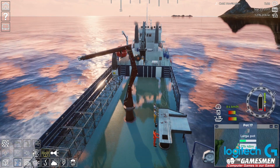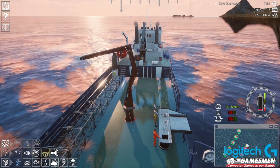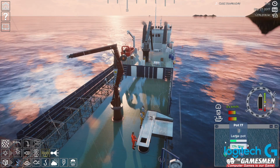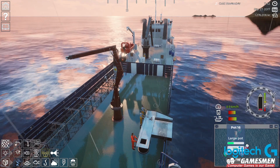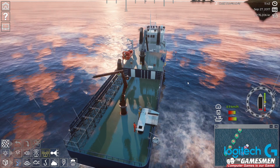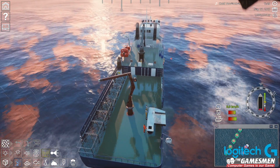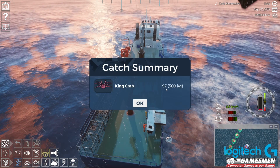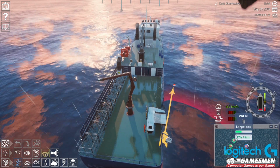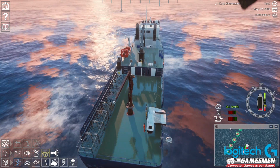So these other pots aren't quite ready yet, which is fine. So I might have to do a little bit of, you know, time travel, spin around in circles, that sort of stuff, just to get these to hit about 20 hours by the time we go to pick the first one up. We can move through the rest of that string. So we'll get these two picked up, 97 again. Get these two picked up, and then I'll probably cut out a lot of this and come back when we've only got a few pots to go and see what our final catch is before we head back to port.